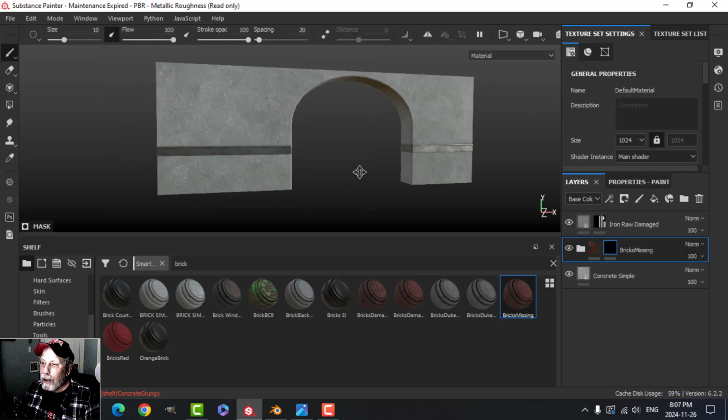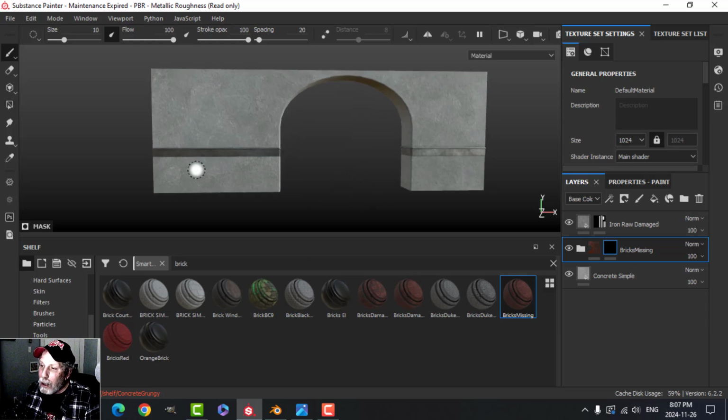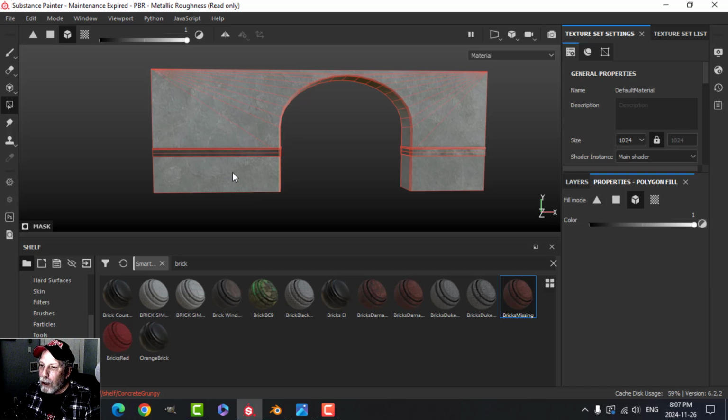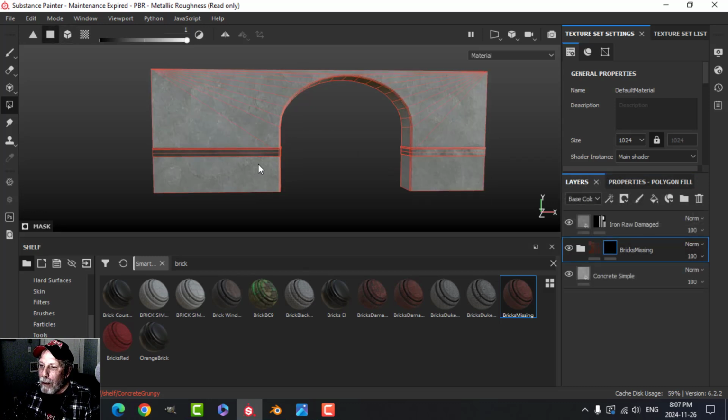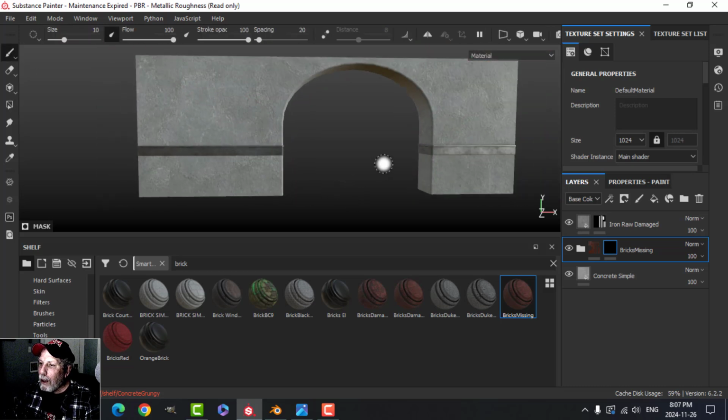Now the bricks are gone and it's waiting. You know, where do you want to put the bricks? Okay, where should I unmask the bricks? Well, I can't really easily use the polygon fill here because if I select mesh, click there, it goes everywhere. But I want to show you another method where we can get the bricks just where we want them by painting a mask on here.